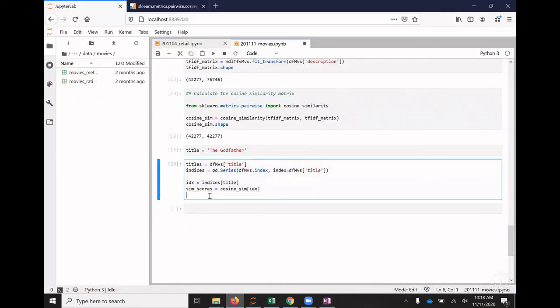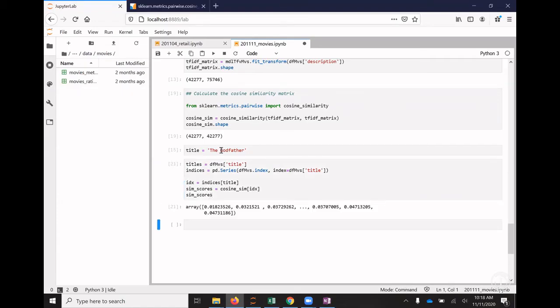All right, so if we look at the cosine sim scores for The Godfather, then this is all of them, but now we need to sort it. First of all, we also need to remember, just because we got the scores, we don't want to lose the index of the movies, right? So in addition to getting this, if I want to remember the column number, I can do something like this and write.